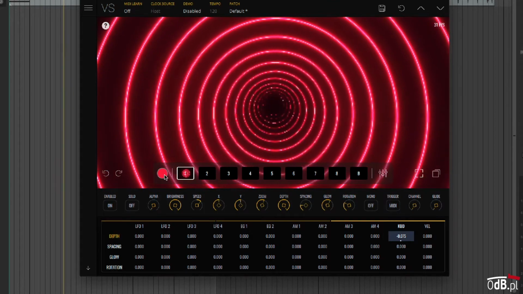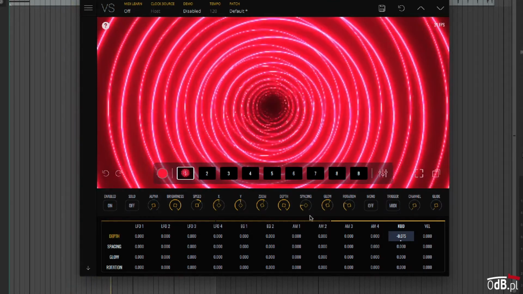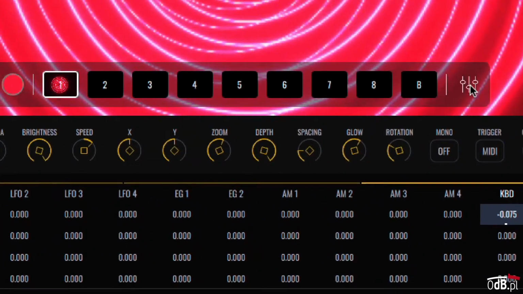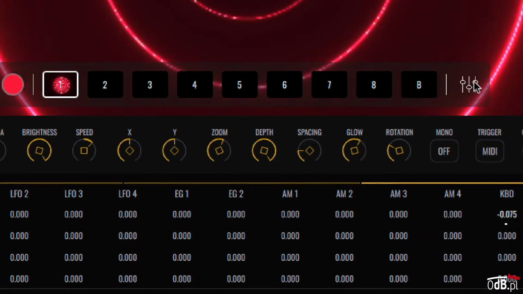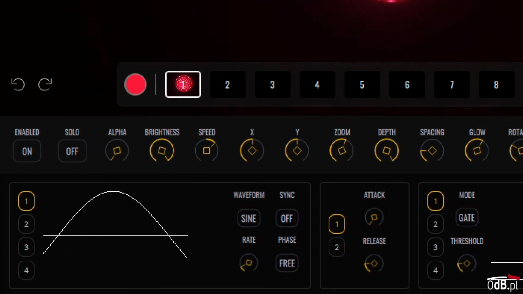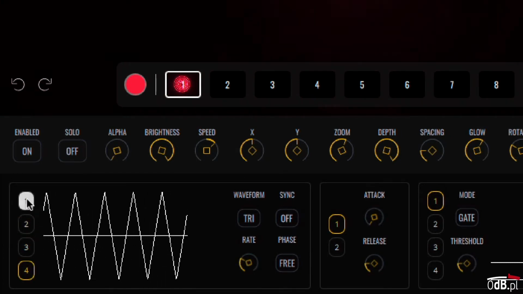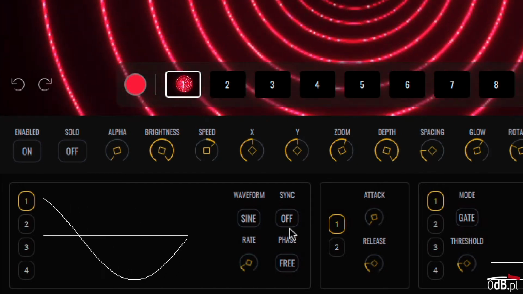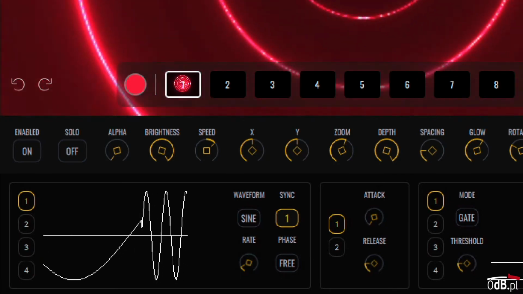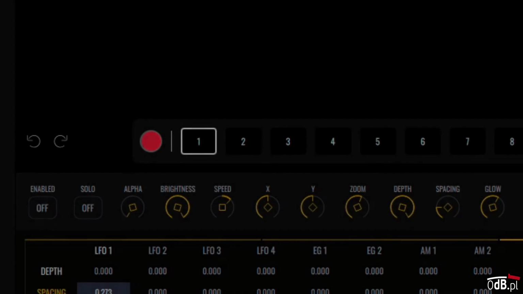Let's move on. Let LFO1 change the spacing value, which is the distance between the discs, for this material. To set the LFO parameters, click the 3 sliders icon. Here we have access to 4 LFOs, 2 envelopes and 4 gating modulators responsive to the audio signal. The names of these modulators are borrowed from the naming of similar functions in synthesizers, so that musicians and producers can quickly see what they are for.